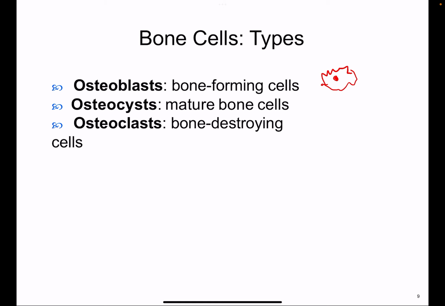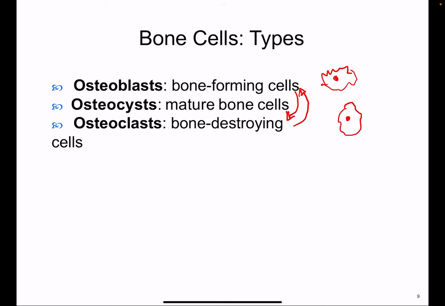And then you have osteocytes, which are known as mature bone cells. Osteocytes are kind of just chilling, in the sense that they're roaming around the bone, making sure things are okay, and then they'll pass along, harden, etc. Then you have your osteoclasts, which are the bone destroying cells. I can't have too much bone. So there's going to be a relationship between the osteocytes and the osteoblasts right there.